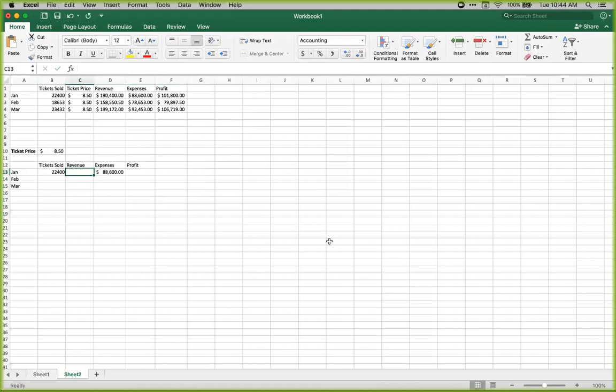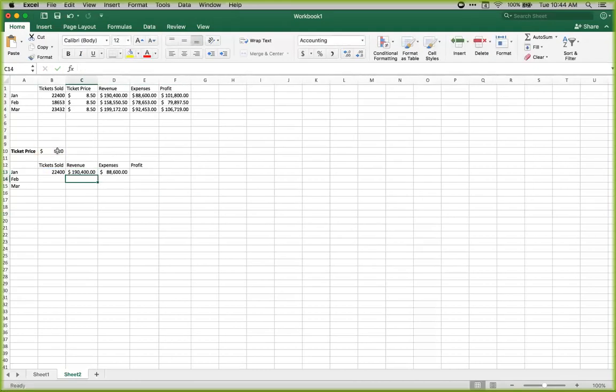So now in revenue, I'm going to say that this equals my tickets sold times my ticket price. That worked just fine, got the same exact number. Now we know that in February, I sold 1,800 and, well, let's leave that blank for a second. Let's copy my revenue and paste those down there. Well, that didn't work. This one ended up blank and this one says value. If I go here and type in the amount that we sold in February, 18,653, it didn't do anything over here.